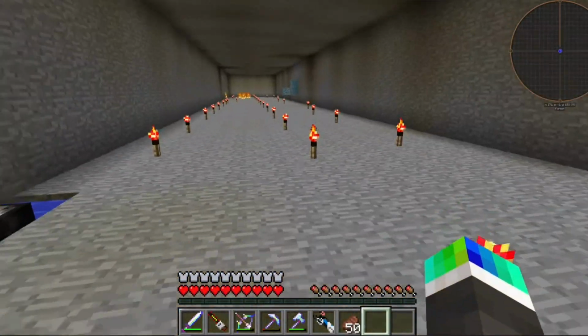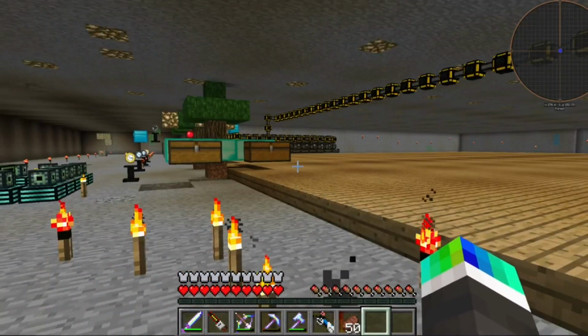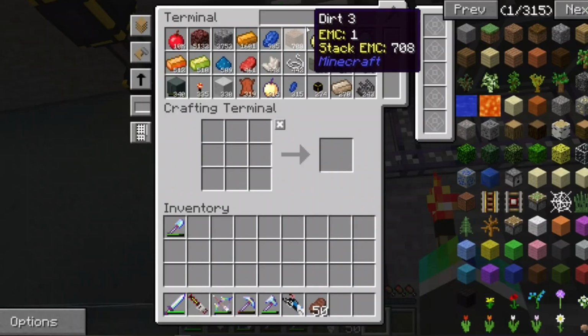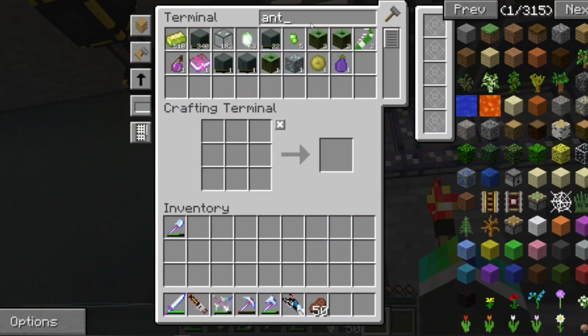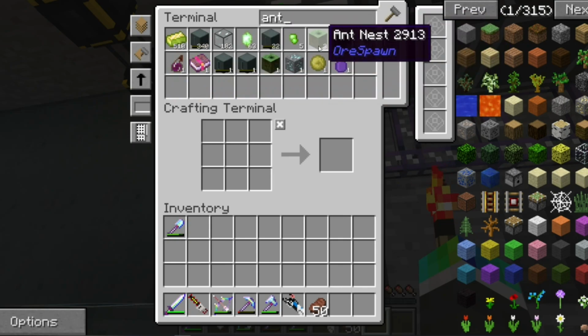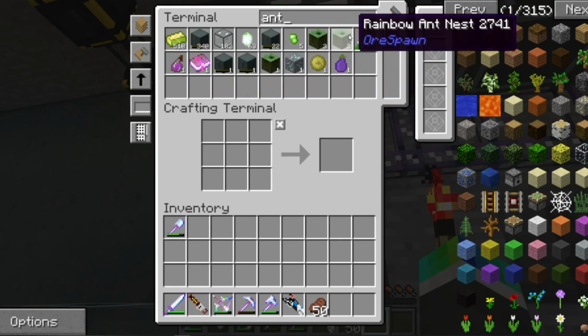But we need to make a portal to the Radiant Dimension. Hold on. If I go to Ant, we have Rainbow Ant. Oh, great. All right, we have Unstable and Rainbow Ant. Let me figure out which one I need before actually doing this.